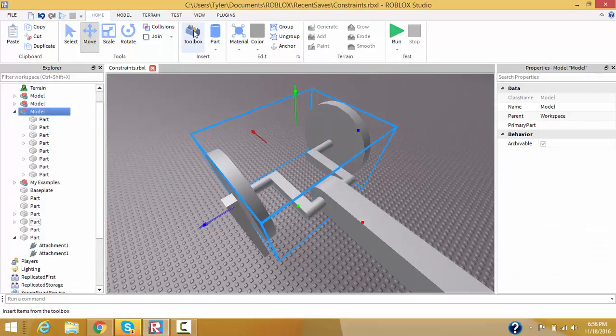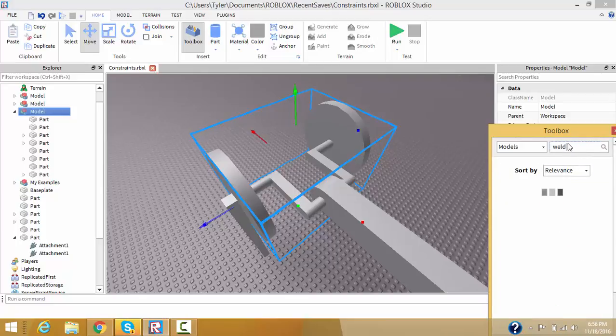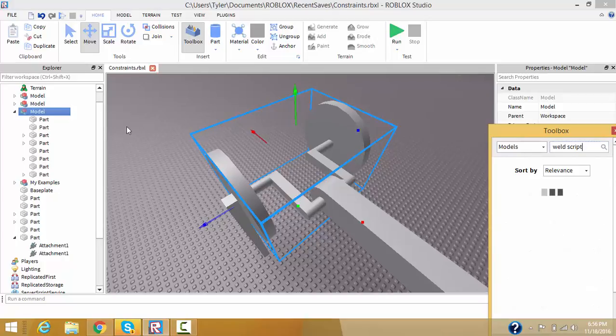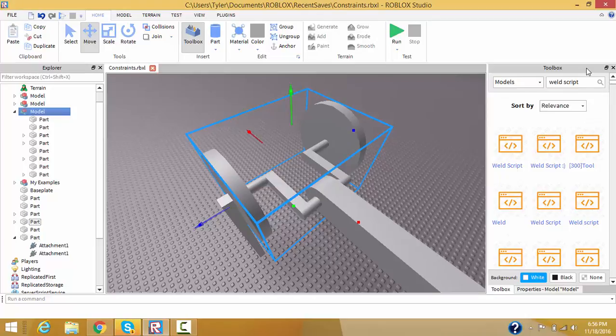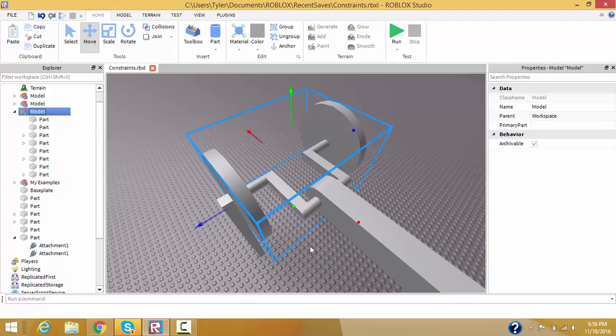Now, if you're like a newbie and don't know how to script, I mean I know how to script, I never really practiced scripting welds. But what I would do is go in the toolbox and search up weld script. So like, ooh, it's being kind of slow. But search up weld script and look for a working script maybe, and then you place that script inside of the model, which is the model we just made.